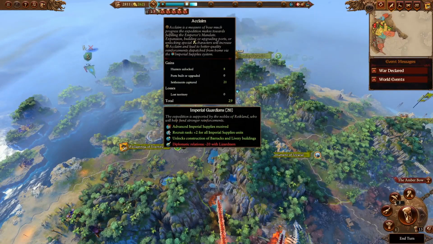So the mechanics for Wulfhart are heavily modified from the typical Empire campaign, which I like. Acclaim is measured in how well you're doing in your conquests, how many settlements you've captured, how many hunters you have unlocked, more on that in a bit, and how many ports you've built or upgraded. So owning ports is really good for this faction as well.